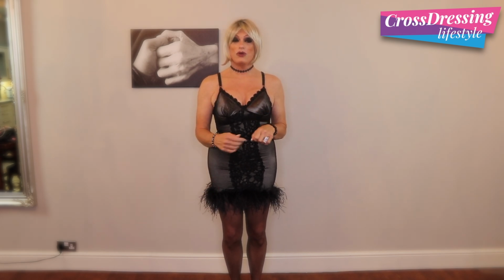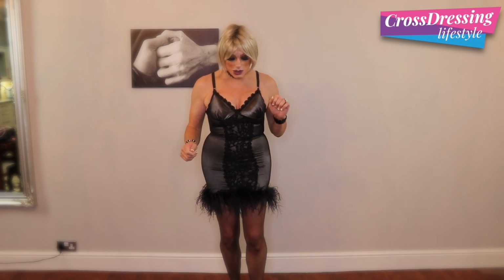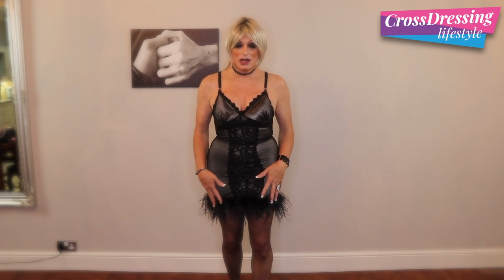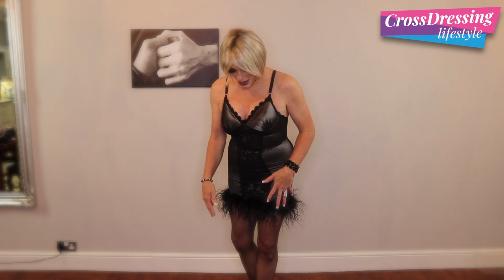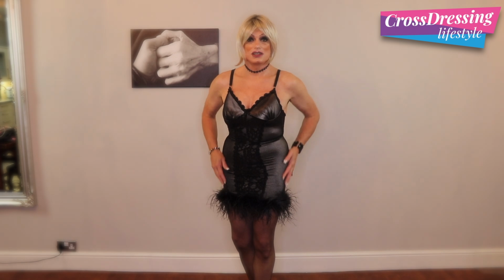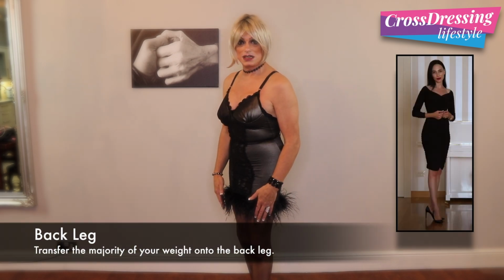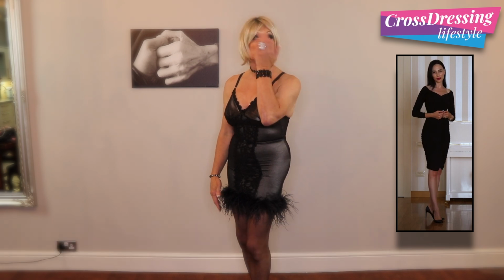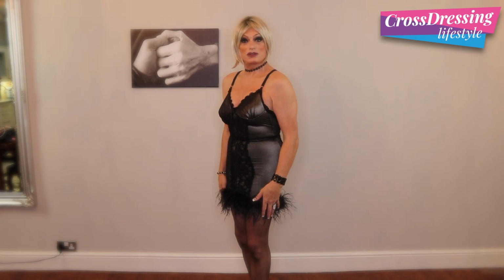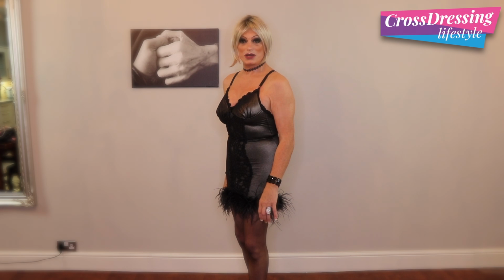But I think the more feminine look would be by putting your foot forward slightly, and then your other leg, in my case the right leg, I'm going to tuck it behind and put the ball of my front foot in the centre section like this. So I'm kind of twisted a little bit like this. And then I'm going to bring my knees in a little bit. And this is a sort of stance I would use if I was taking photographs of people in a group. It makes you look taller, slender, and a lot more feline in shape, in my opinion.